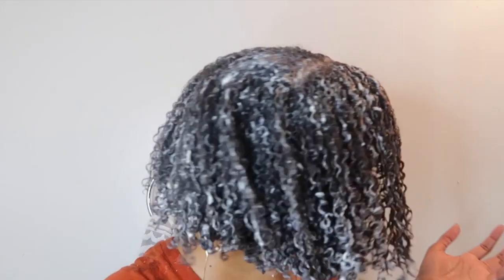I don't do diffusing. I prefer to air dry, but my hair has gotten longer and way thicker than ever, so air drying takes like 2 days. So my suggestion is to use a hooded dryer that has a cool setting so you don't put heat on your hair, but you also put a lot of ventilation up in there so that your hair can dry faster. My hair will dry in probably an hour. I might still have some roots that are a little damp, but it's dry enough that I can go to sleep on it and it's not soaking wet. So I'm going to go ahead and do that and I'll be back with my little outro.